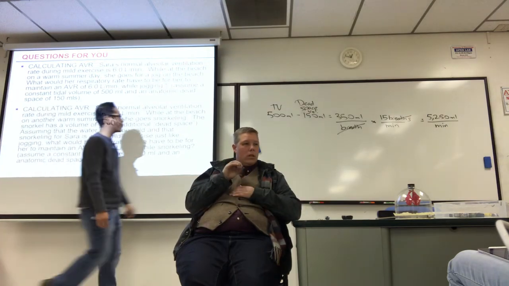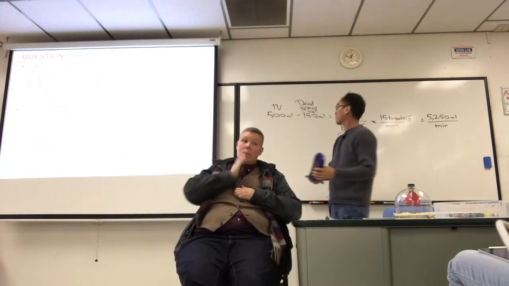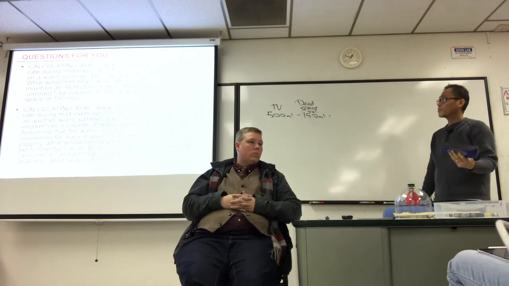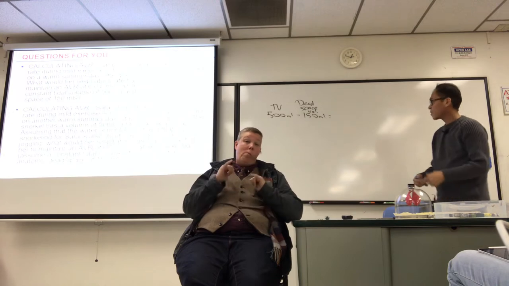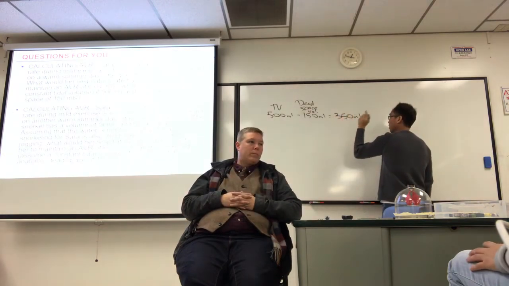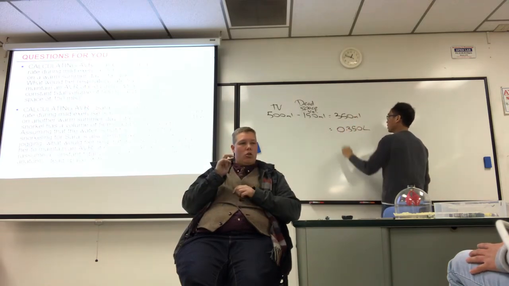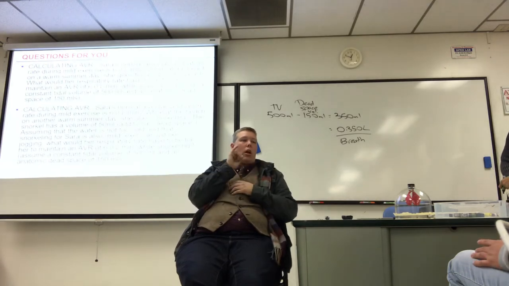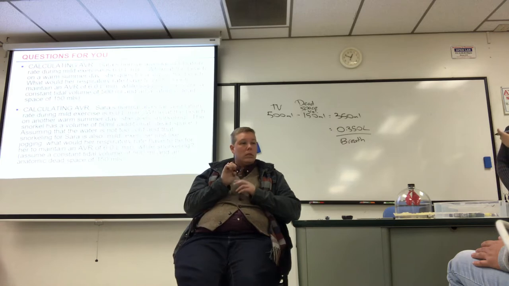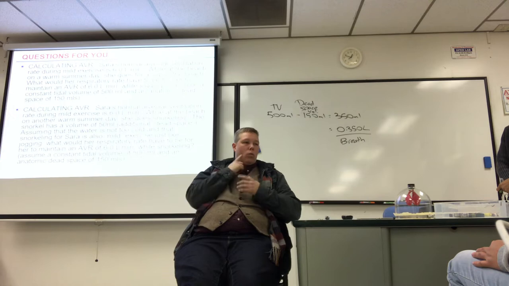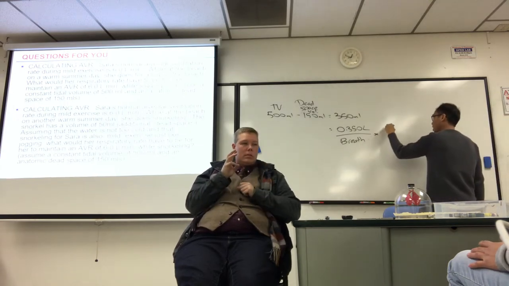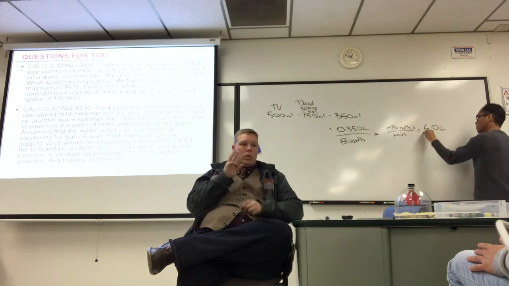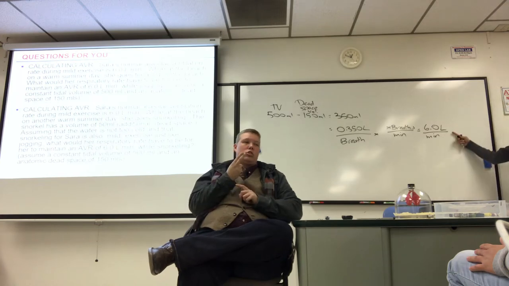So how you can set that up is, well, I won't even erase that. Just subtract out the dead space volume in calculating AVR. It's still 350. I want to convert that to liters. 0.350 liters per breath. With each breath, that's how much fresh air is reaching the alveolar spaces during her jog. And the question is, what's the respiratory rate, that's breaths per minute, what's that got to be to maintain 6.0 liters per minute? So I'll multiply that times some unknown number of breaths, call it X, per minute, will give you 6.0 liters per minute fresh air reaching the alveolar spaces, it's got to be 6.